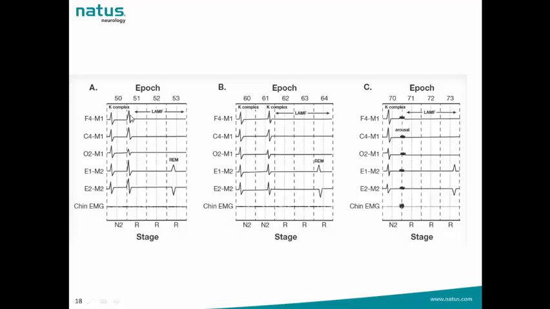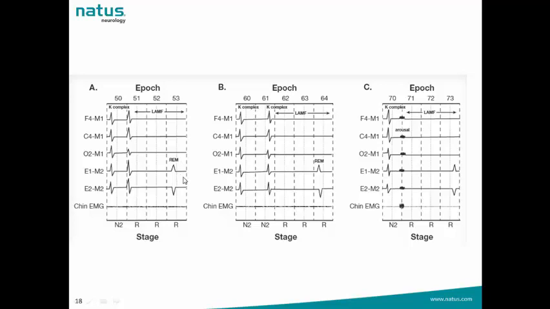51. Here there is a K-complex and we need another K-complex at the end portion or the next epoch in order to score these epochs as N2. In 51, we have no other episode of K-complex or spindle, so we keep it in mind. We go forward to 52. 52, there is also no clue, no indication for sleep signatures of N2, so we keep it in mind and we go forward for 53.